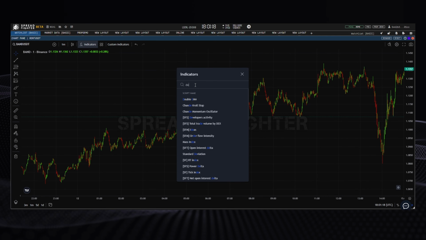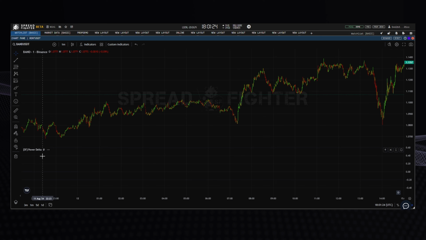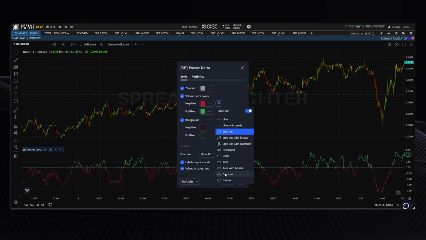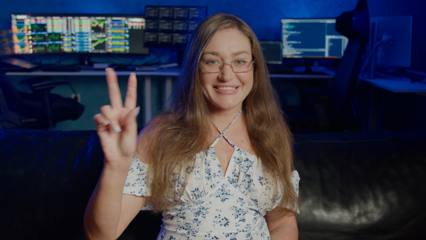Now let's move on to our SF Power Delta tool for evaluating delta. In its first iteration, we have a lot of variants to develop this area. The tool will represent an assessment of delta strengths where the basis partially comes from the classic CVD and a number of other models. The assessment is performed on a scale from -10 to +10. In general, SpreadFighter plans to integrate the vast majority of models into this format and present them in version 2.0.